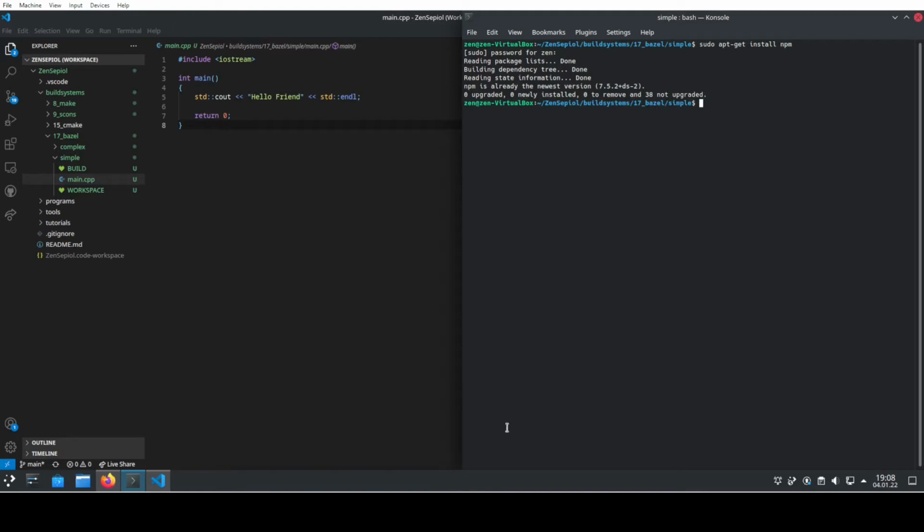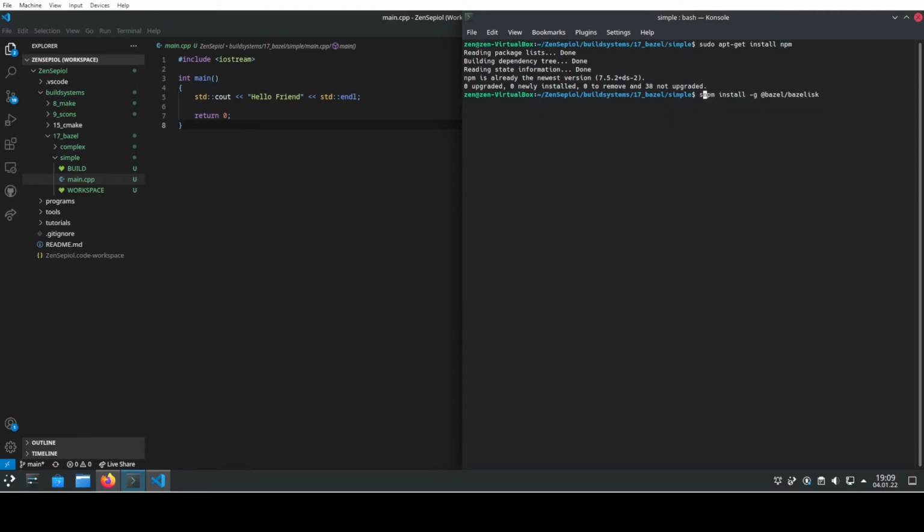And then we will use npm to download Google's Bazel via their official, or recommended, way. So we will type something like this: npm install -g, and the tool that we need is the bazelrc, which is what Google calls it.